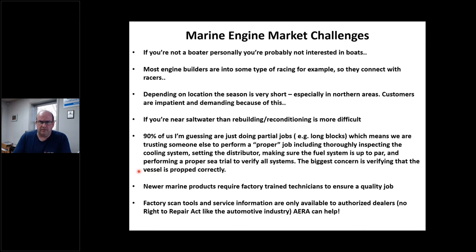Volvo Penta has VODIA, which is their tool. You have to be a Volvo dealer and you actually have to attend training to be able to get it. So even if you are a dealer, they don't turn it on until you actually go to a physical or online class. That's pretty difficult if I'm an independent marina or an engine builder. I'm hoping and praying I've got a trained technician on the other end that can read data. Like I said, the scan tool is a little bit of a challenge, and I'll show you I've got some ways around that, not all, but some.